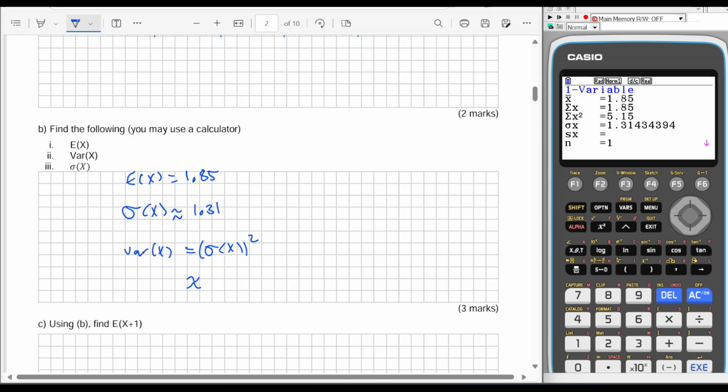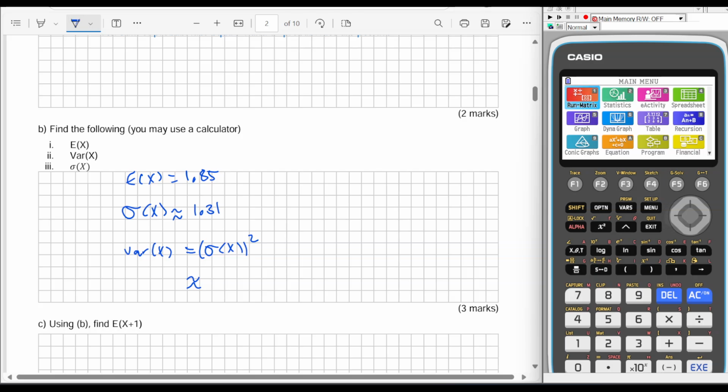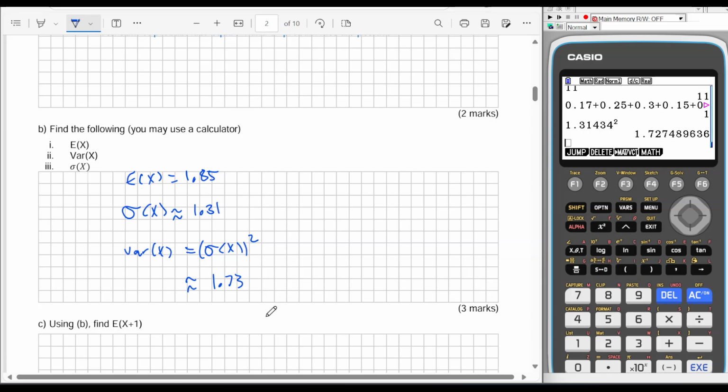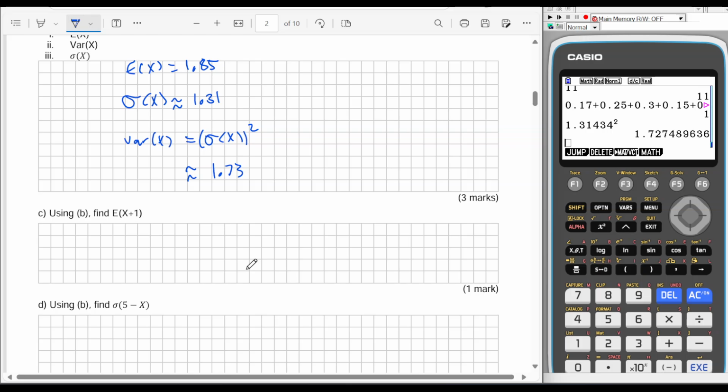And we can roughly work out what that is. 1.31434 is the whole number. Well, not the whole thing, but a lot more decimal places. So we square that and get 1.73. Reason I've used more decimal places is some inaccuracies further down, like 3 or 4 decimal places in, when you square a number can blow up to bigger differences. So you want to use a few more decimal places.